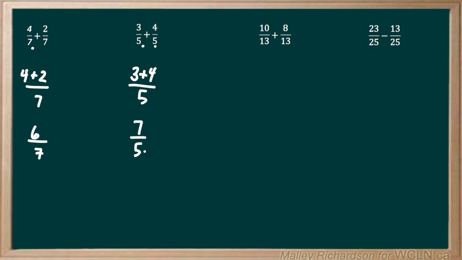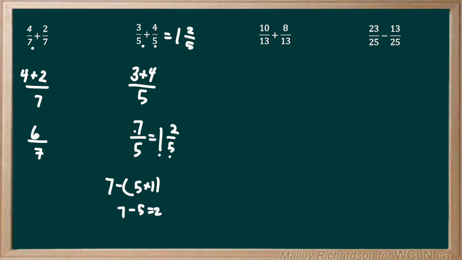First we see how many times does 5 go into 7, and 5 only goes into 7 once. So 1 is our coefficient out front. And then we have our fraction beside it with the same denominator as our improper fraction. And then to find the numerator, we take the numerator of our improper fraction, 7, and we subtract it by 5 times 1. So we're left with 7 minus 5, which gives us 2. So our final answer is 1 and 2 over 5.